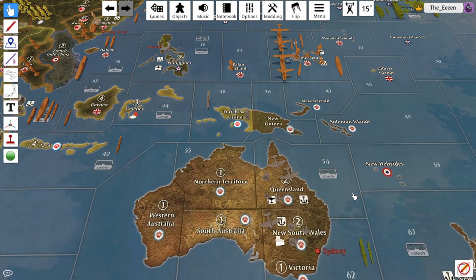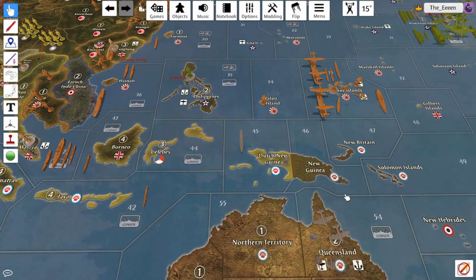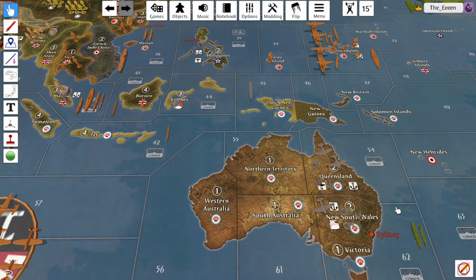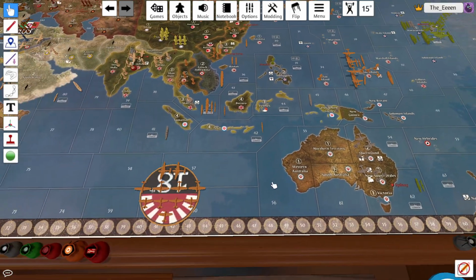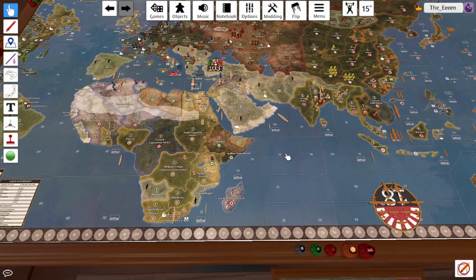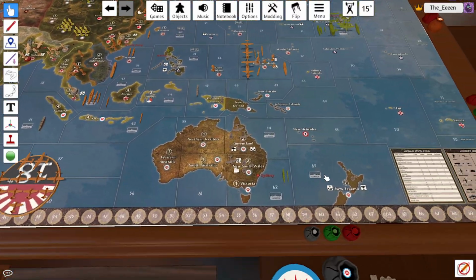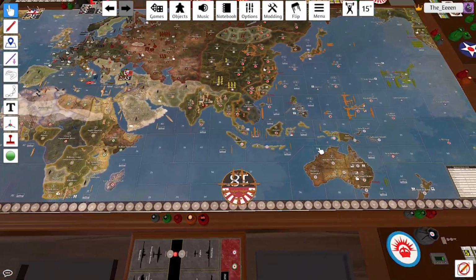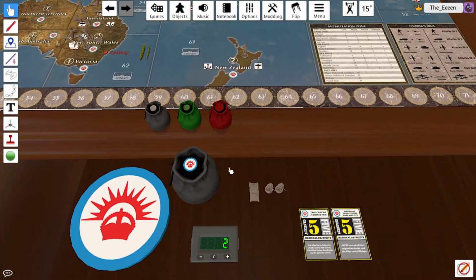No, I want 1 fighter down here. So 1 fighter's just going to move that 1 space. Move these guys. This guy's going to stay put. These guys moved. I did my combat. Alright, I believe that is it for Anzac.